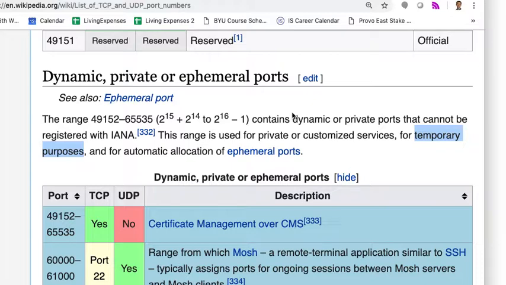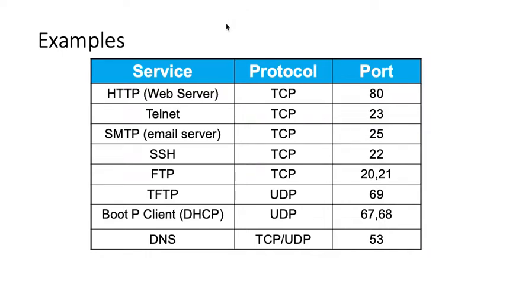Usually the port that is associated with a particular message being sent out is so that a sending computer can be identified when the packet is returned, and it goes through a private layer, public layer translation in terms of IP addresses. The way that we can eventually find ourselves back to the original computer is by setting a port, one of these temporary numbers here. So clearly ports are something that are very important to us, and in terms of this class, I want you to pay attention to these ones and know them for an exam.